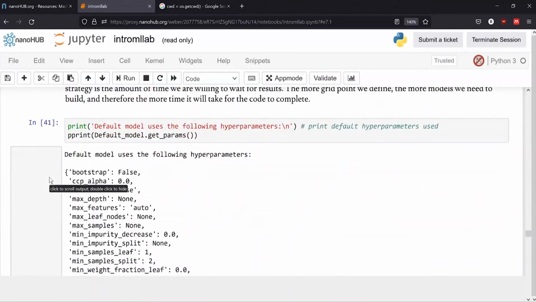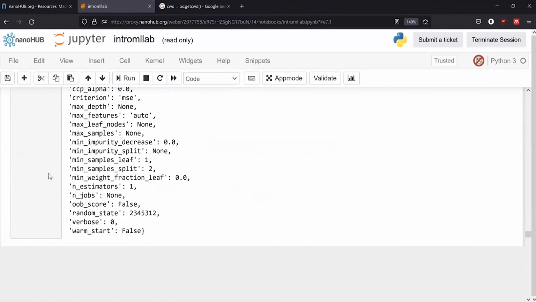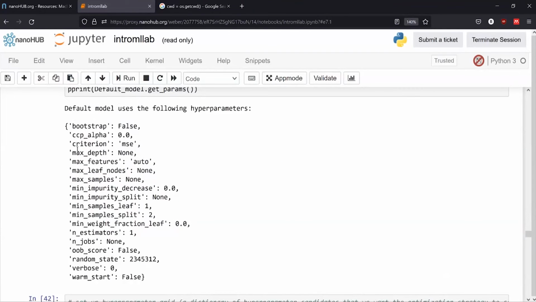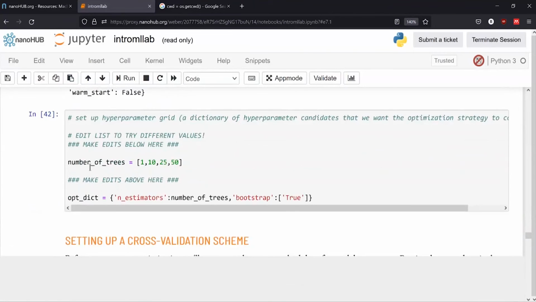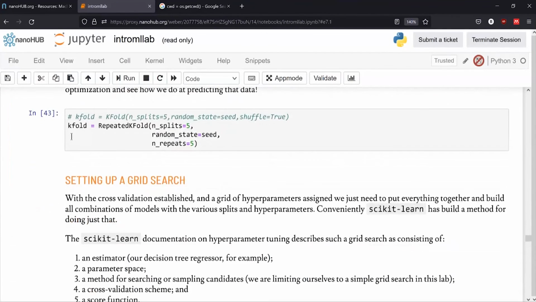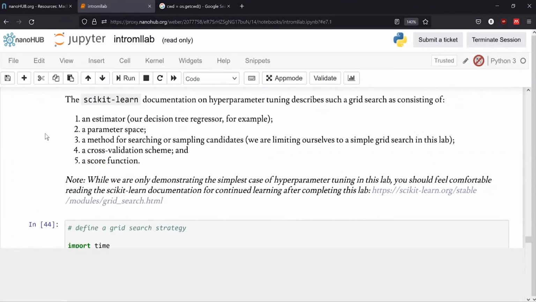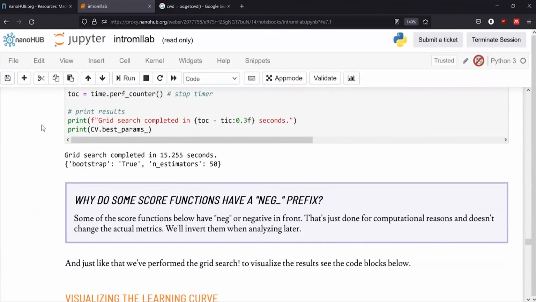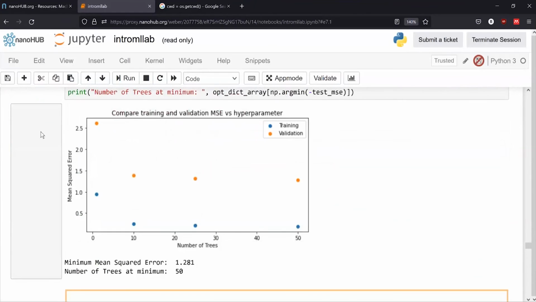So we can reproduce the whole process that we just did before, changing this value. You can see I list a few of the other ones here just for example. But here we set the different numbers of trees that we're going to try. And we basically build a quick workflow where we build a number of different models. We assess them using the same training and testing data, and we look at how they're performing. So that's all happening in these cells here. And we output that, if I scroll down here, with this plot.